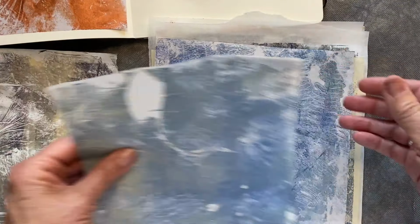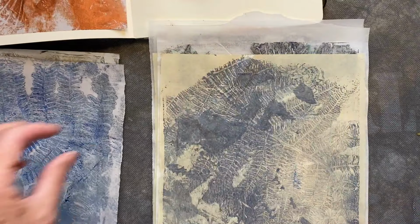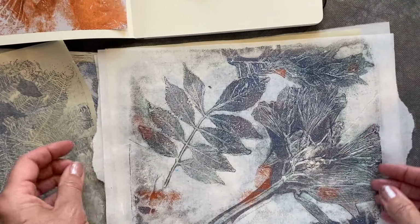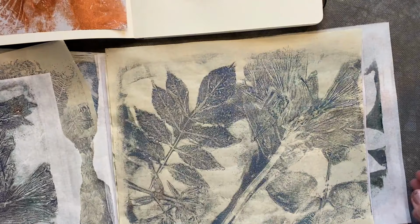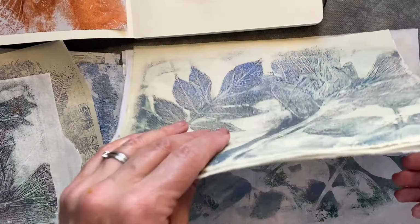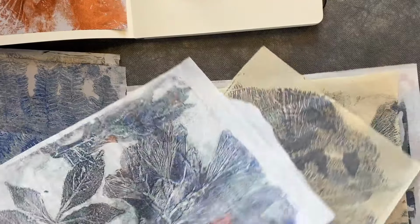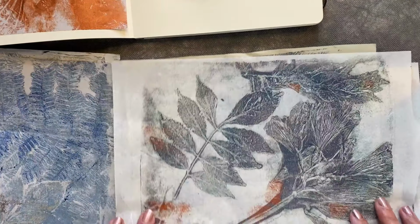These are lovely. I really hope you've enjoyed this as much as I have. I love that as well. Love those images and this one as well. So I will show you at the end what my book looks like.